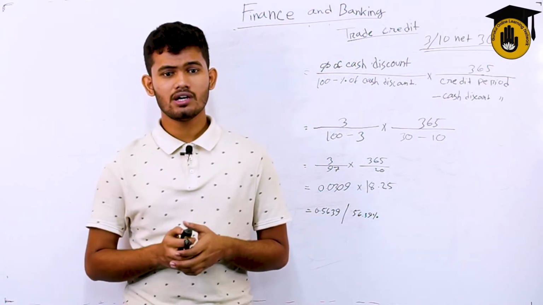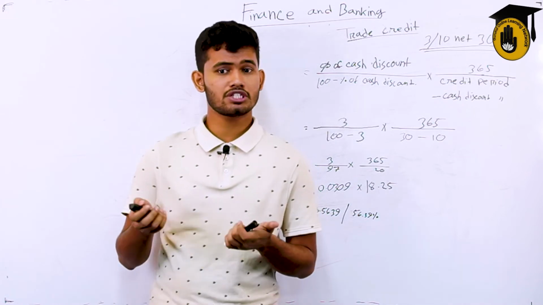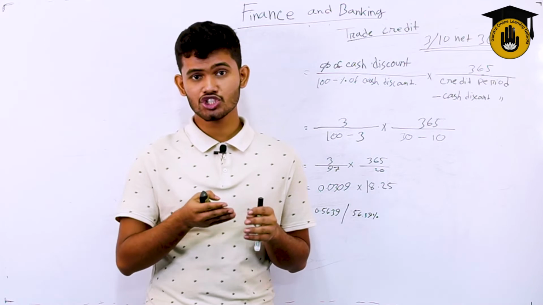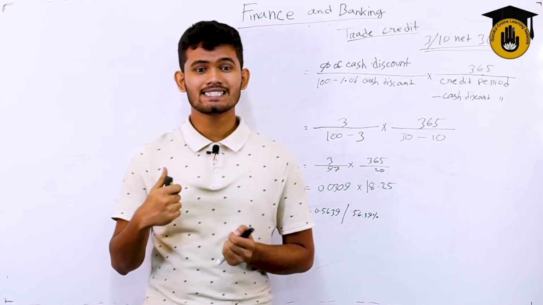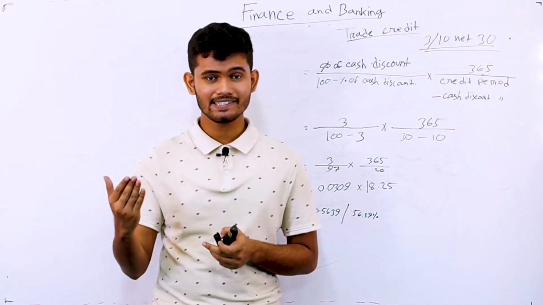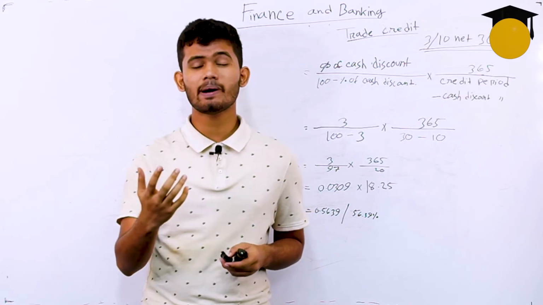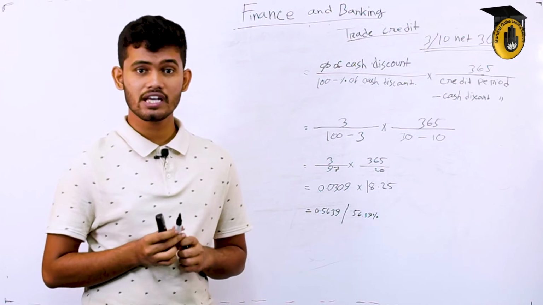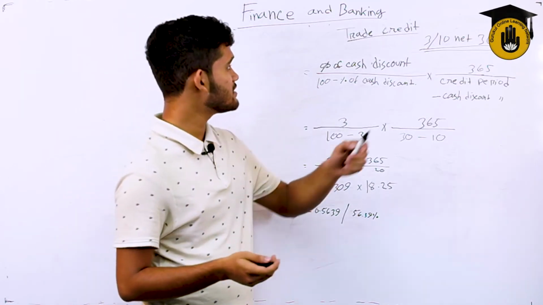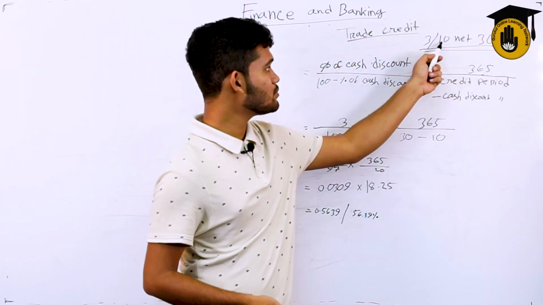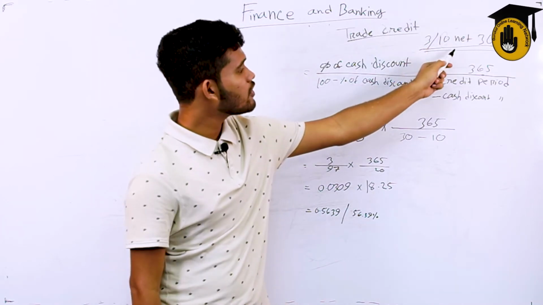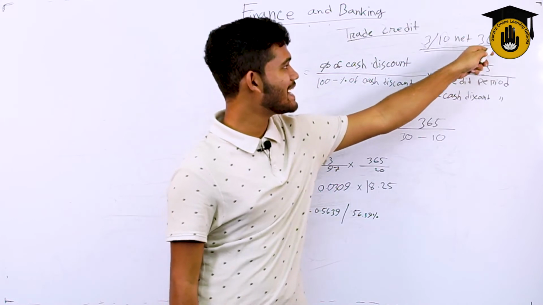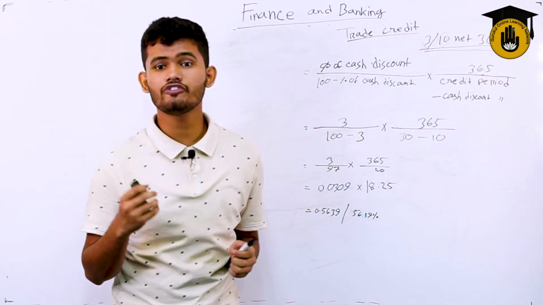For example, Mr. Anwar wants to sell materials to Mr. Anil on terms of sales of 3/10, net 30, which means if he returns all of his money in 10 days, he will get a 3% discount. 3/10, net 30 means that within 10 days, if he gives all the money, he will get a 3% discount. But net 30 means within 30 days, he must pay all of his payments.